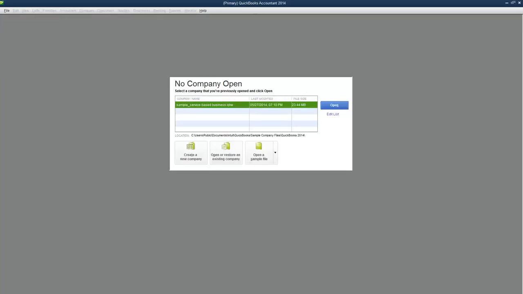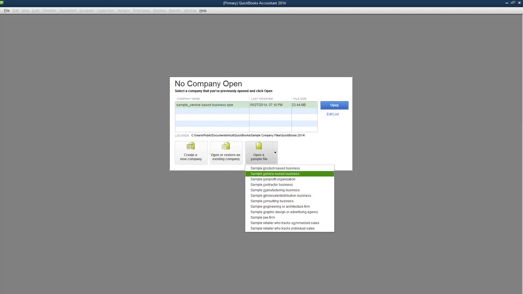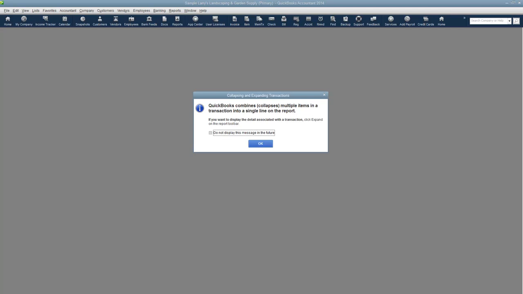So QuickBooks would look something like this. I'm going to open a sample file, and I'm going to just do a sample-based business. And QuickBooks has all these warnings that it'll pop up over and over again, and you can just click do not display this message in the future and hit OK.